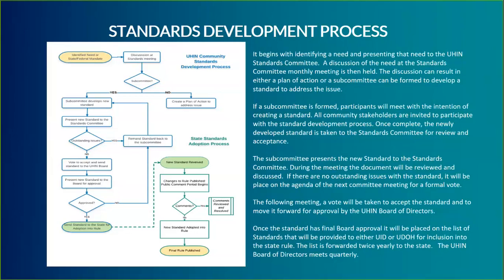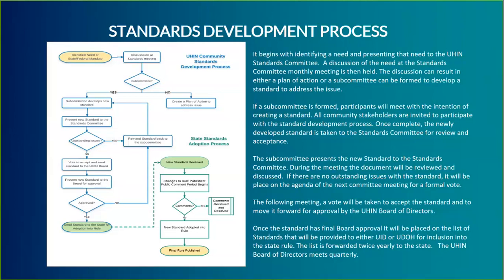So we're starting to talk about attachments now. And what we will do is we'll look and see if we need to do anything in terms of creating either a subcommittee or some sort of an action plan. Now, we did that with ICD-10, and that's why we were so successful in implementing it, because we had a lot of information going back and forth, and we didn't run into any real hard and fast gotchas.